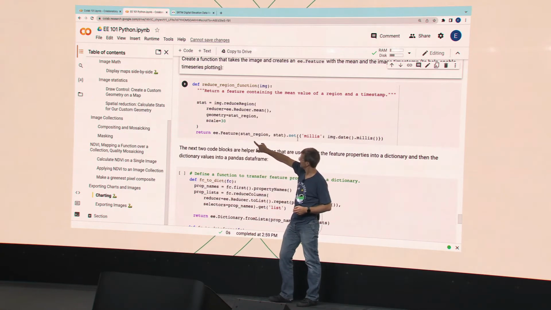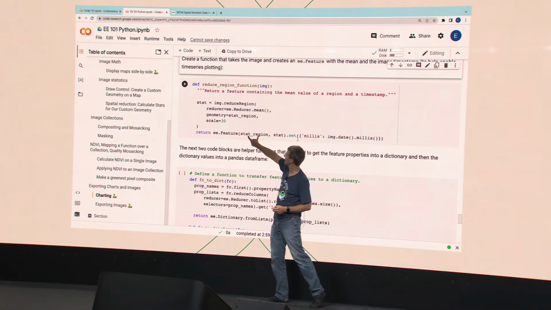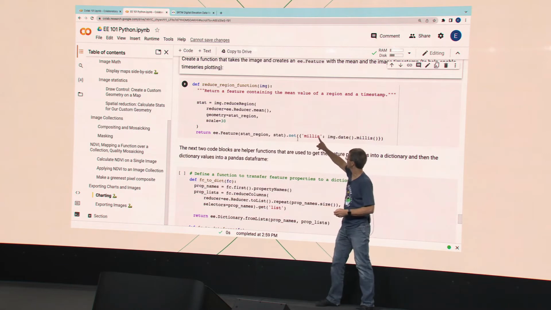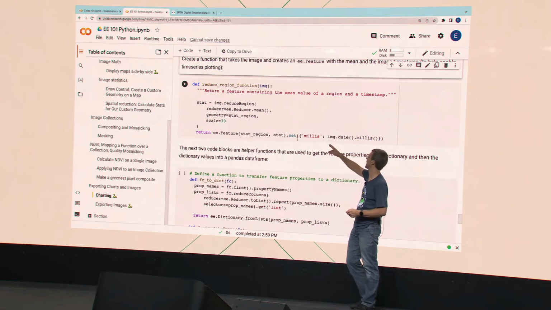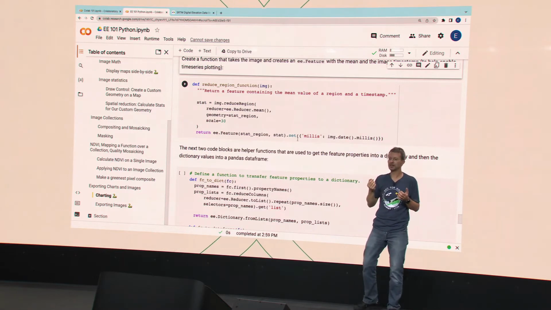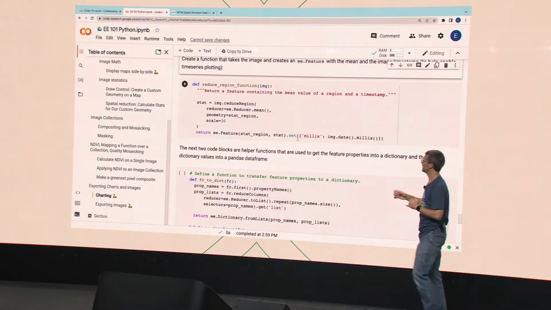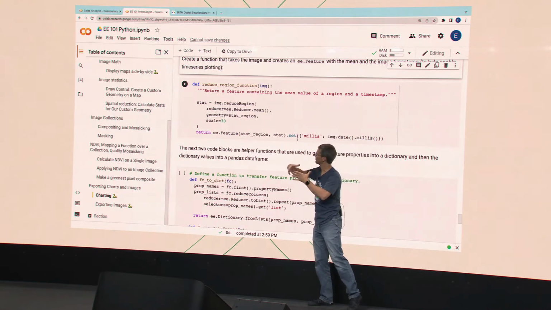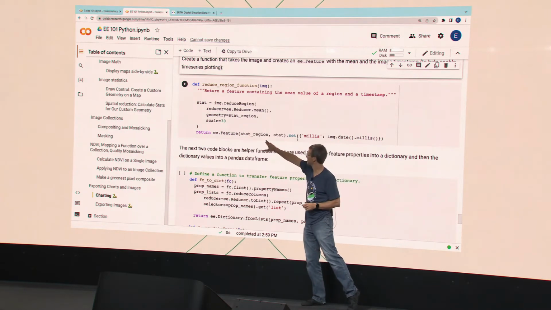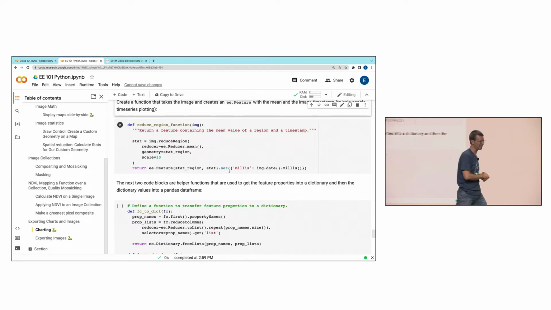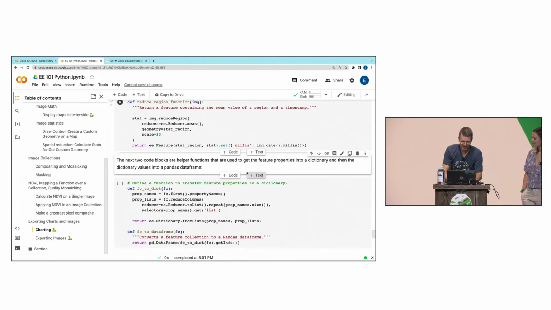The rest of what this function does is construct a feature with that statistic, and then set the time of the feature based on the time of the image. So we're trying to keep track of when this image occurred, keeping that as a variable in addition to summarizing the region. I keep saying region, but it's actually a point that we defined. It's a geometry that we're summarizing. So I'll run that function, which just defines it.